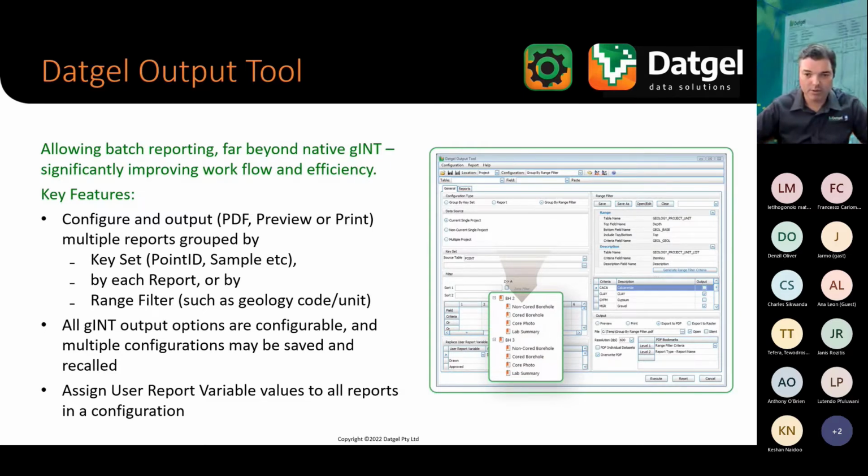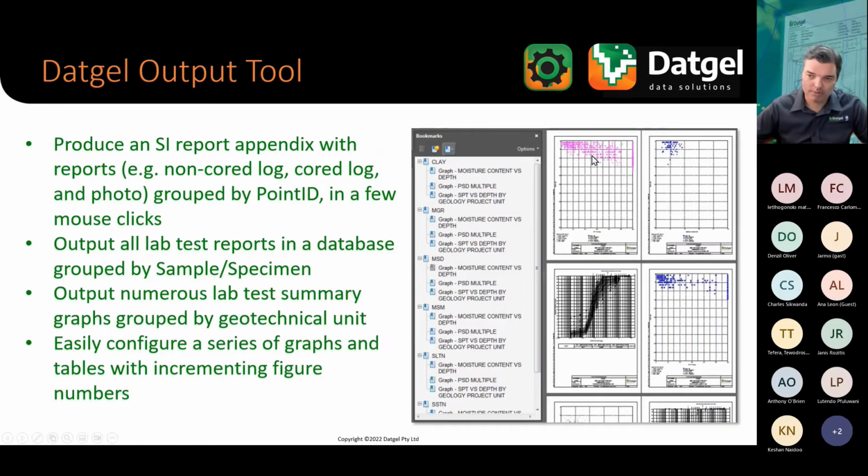And another example of what it can do is print many reports, many graphs, grouped by a geological unit, which is what this exact example is. And you can save these settings in the gINT library, in the gINT project, on your local computer, your local user on your local computer, or in the SQL Server database, so that you can recall the settings easily on another project, without having to recreate them. Here's other ways: you can import and export settings as well to give to people if needed.